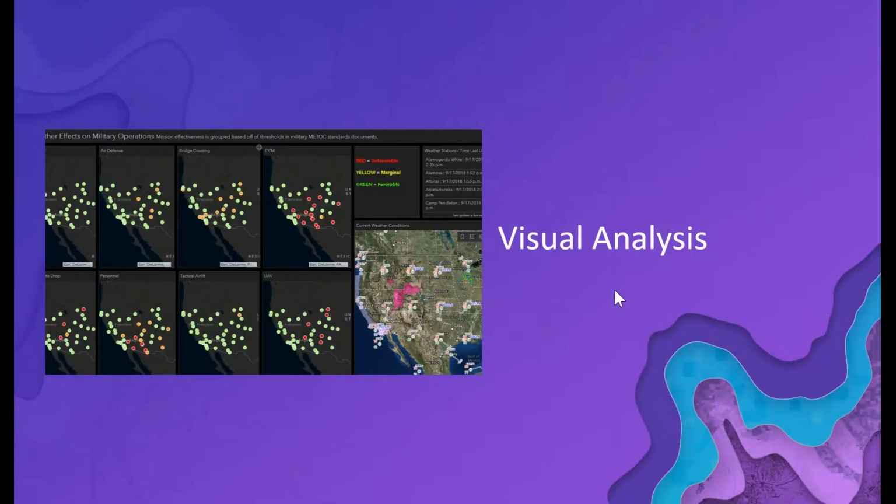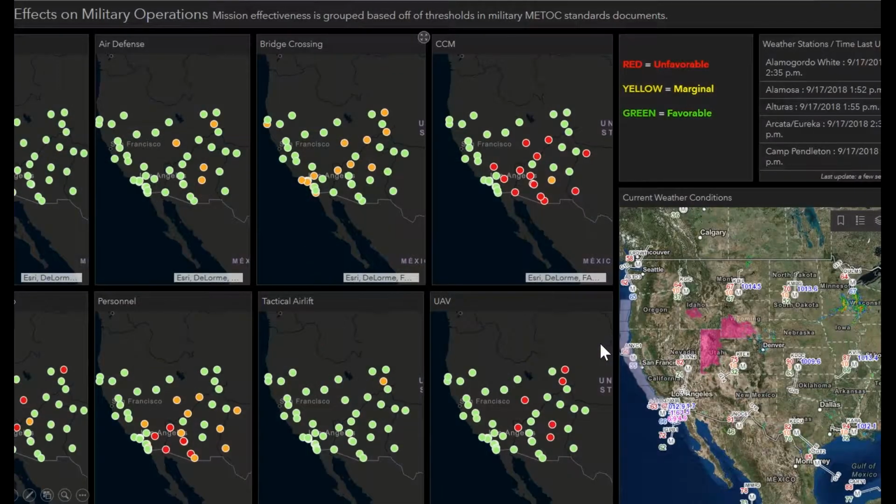While this is a pretty simple approach, it can be pretty powerful in providing analysis capabilities to you. In this example, I'm taking weather observations and I'm trying to understand how they're going to affect my operations in the various areas.